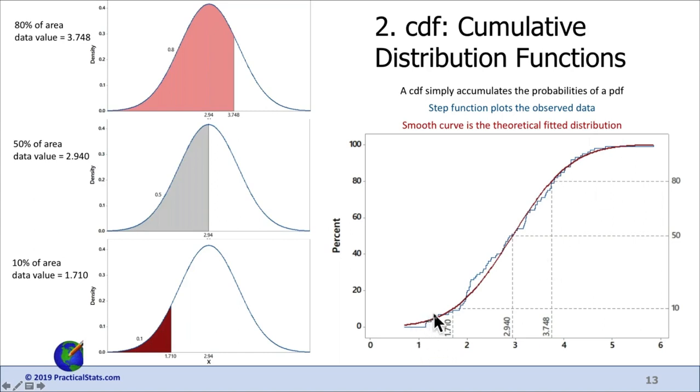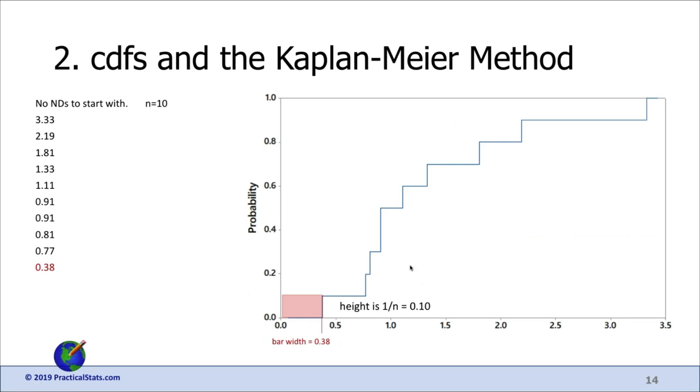And these step functions, these little steps that go up, this is a fairly large data set. Each step is a step at a different value. Could be one value that jumps up, or it could be three values if they're tied, and they'll jump up a little bit higher. And so the data are represented by a step function, and we want to fit something to that. All right, how does that relate to anything else? Well, the Kaplan-Meier method is a non-parametric method, and it works in this way, and it's very easy to demonstrate with a CDF.